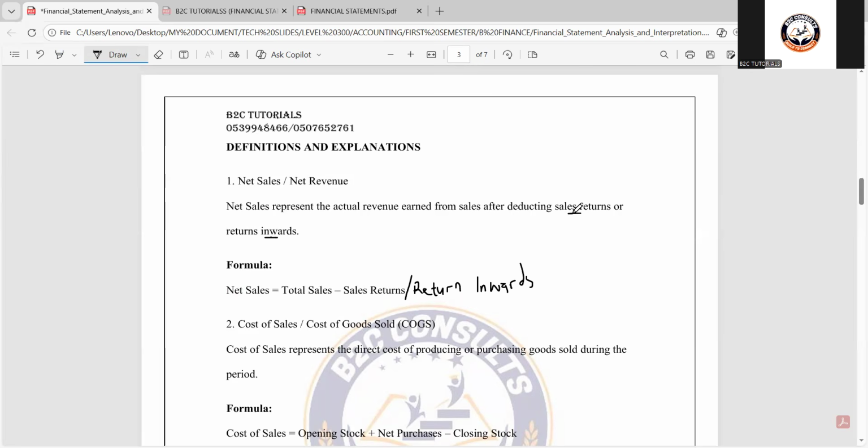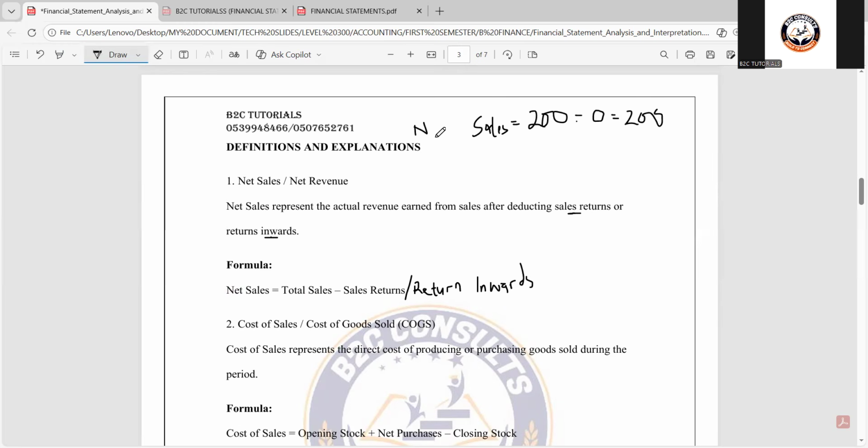If I sell goods to a customer and I collect the money and the customer does not return anything, then whatever I earn becomes my net sales. However, if I sell and the customer returns it, I have to deduct it from the money. So if I sell 5 t-shirts and receive 200 CDs as my sales, and the customer does not return any for me to refund the money, the entire 200 becomes my net sales. It will mean minus zero, there was no return.